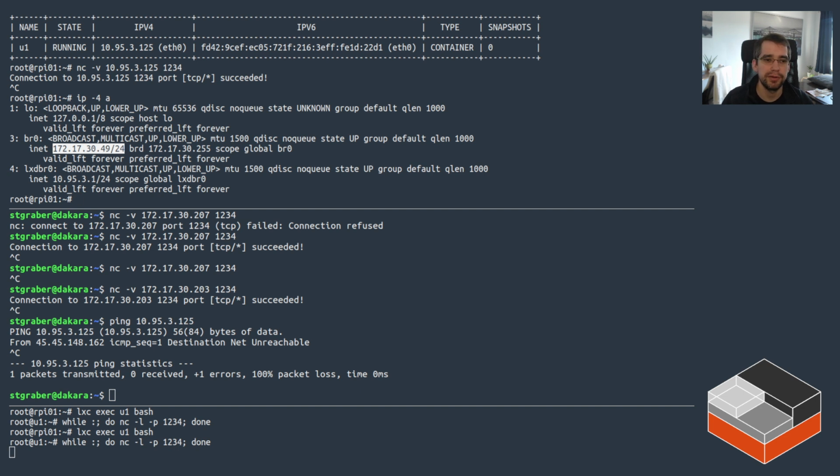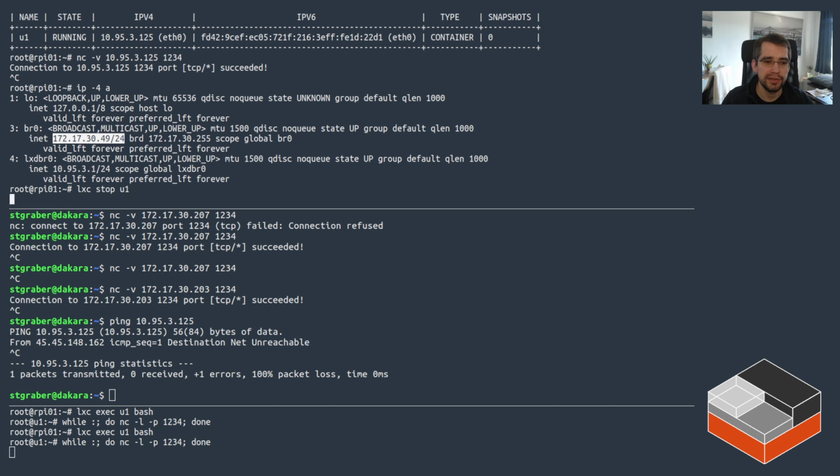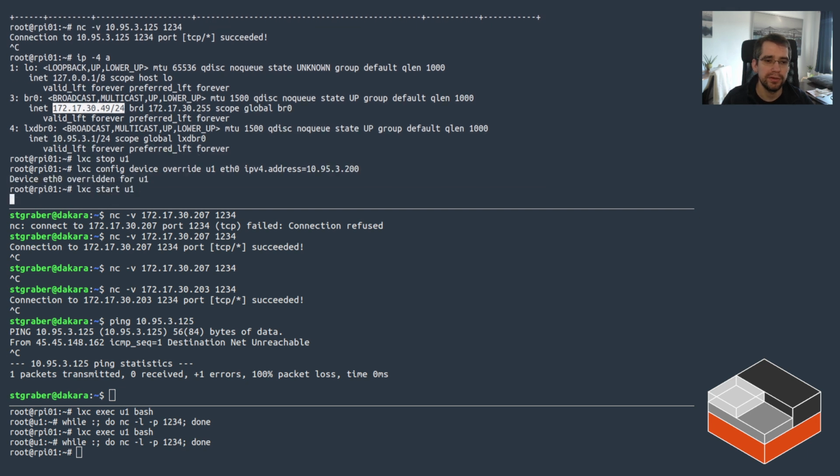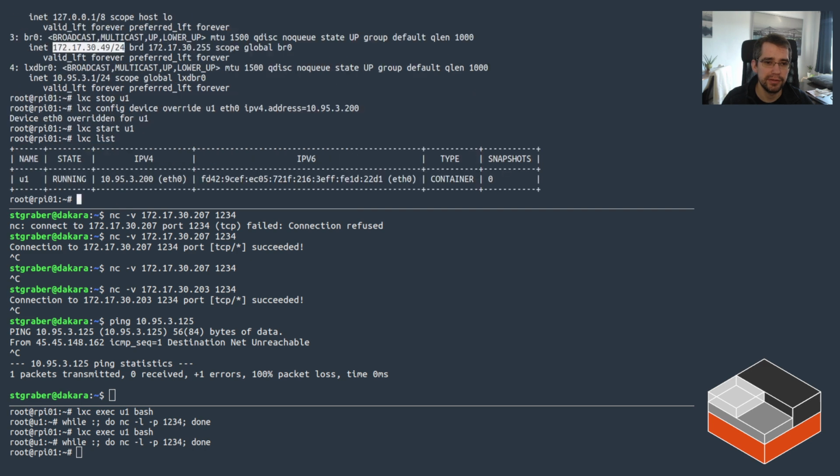I know my preference, but in this case, what we should start doing is stop the instance and place a device override on U1. And we're going to be setting a static address through the DHCP to make NAT easier. So let's say we give it 200, then start U1, and it should be taking that IP address.